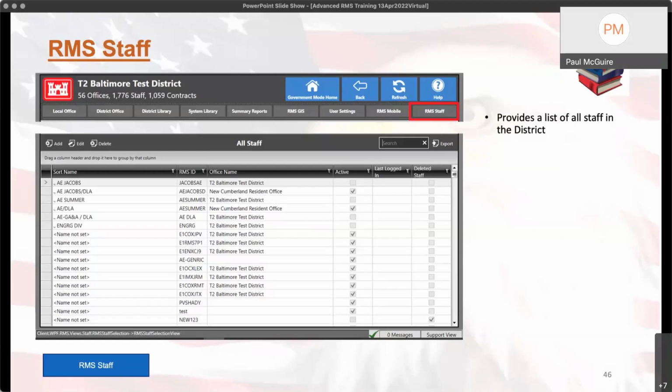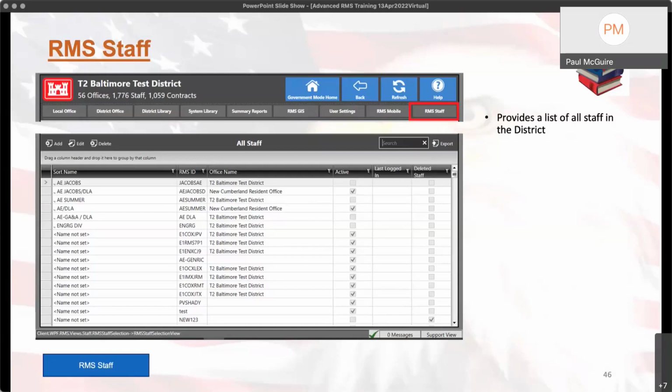We can't go in here and delete accounts because they may be linked to actions inside of contracts. So when you delete them, all it does is mark them as deleted. It doesn't necessarily remove them from existence because of the memorandum that we got that said you cannot delete, you have to leave them here because of past actions.